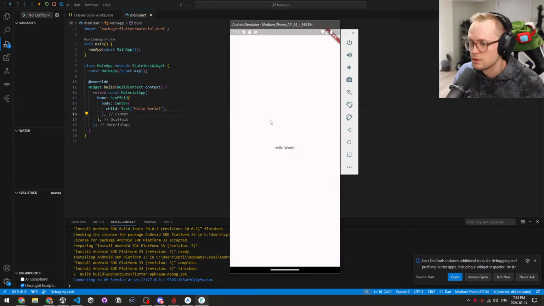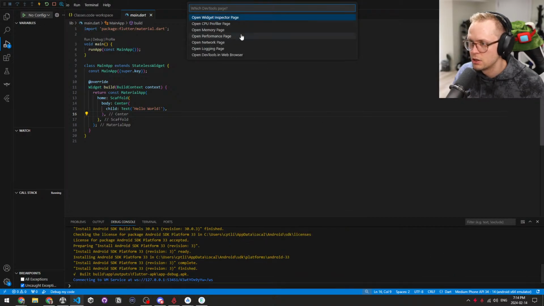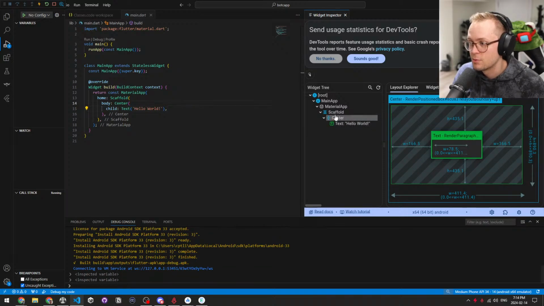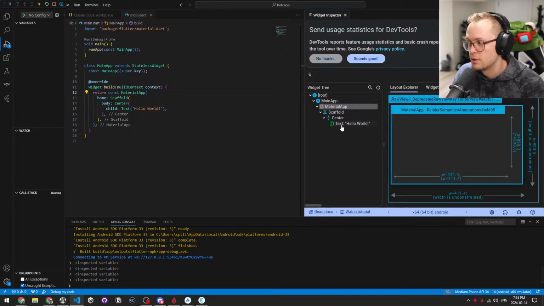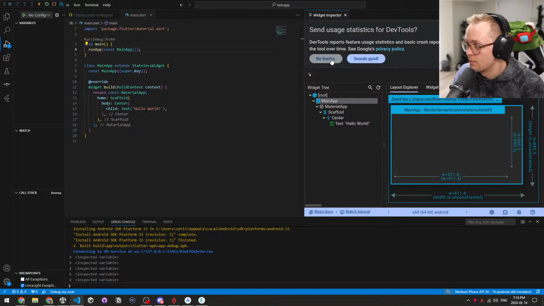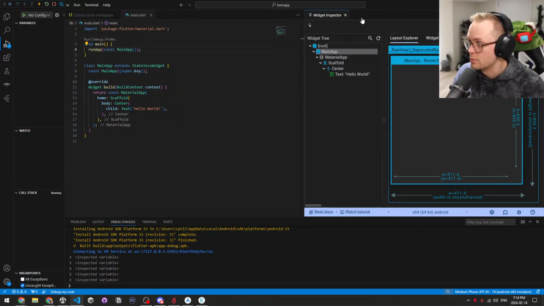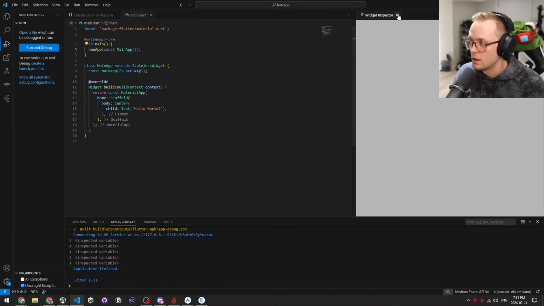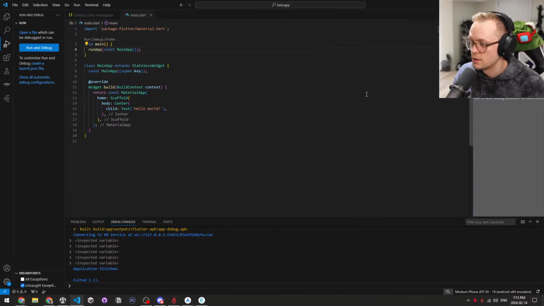Okay, excellent. This works. Dev tools. Open. Sure, why not? Oh, cool. Widget inspector page. Whoa. Okay, this is pretty neat. So you can literally. Okay, that's pretty cool. That's really neat. Is this useful for me right now? No. But it seems like it could be useful. So that's neat. How do I stop this? Oh, stop. Okay. Let's just make that small.